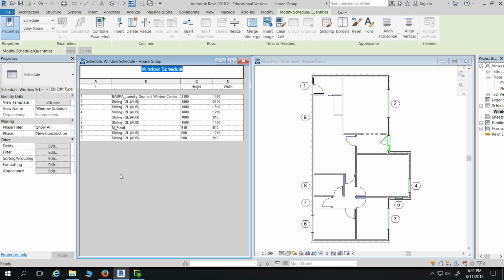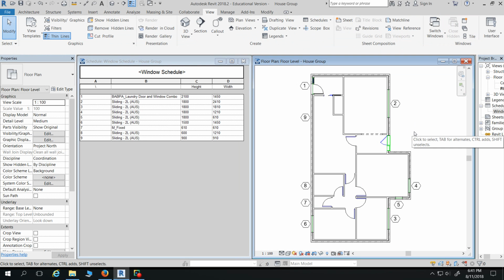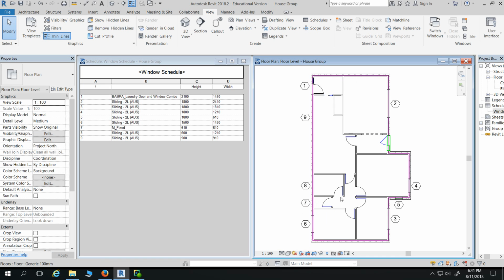One other tip I've got for you guys, which I think I told you last week, is probably not going to work in this project because I don't have the CAD in there. But if you go to the wireframe version, you can actually see where the doors and windows are in the CAD, so it lines up. That's down here in the graphic display options. You can change it to wireframe.